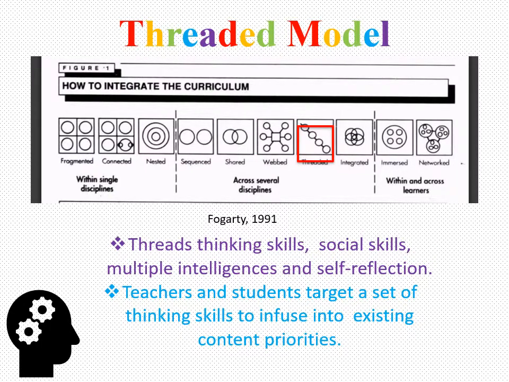Another model in the multidisciplinary approach is the threaded model. The threaded model of integration is a meta-curricular approach where big ideas are enlarged. Using this approach, interdepartmental teams can focus on thinking skills to integrate within content information. The threaded approach takes learning to a synthesis level. That is, teachers incorporate into their teaching strategies such as thinking skills, social skills, multiple intelligences, and self-reflection. For example, a teacher may ask a student, "What do you think about that?" Or "What thinking skills do you use and find most helpful in solving the problem?"